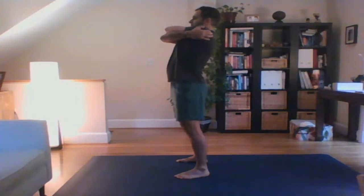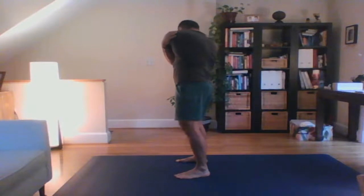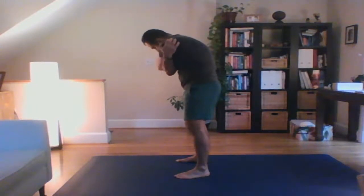Go all the way back without arching too much lower back. Keep your shoulders down. Rotate to the other side. Continue the circle and slowly stack back up.